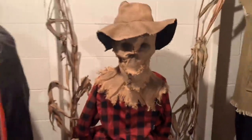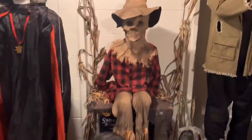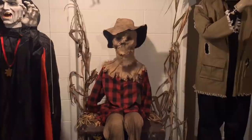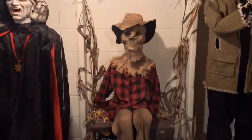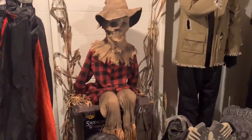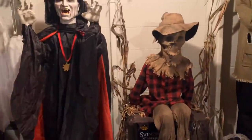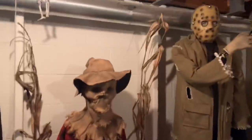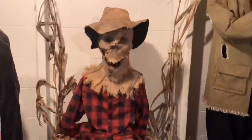He's made by YJ. I never understood paper until I took one apart to see how it worked. Yeah, he's a really cool prop. I really wanted him, so I'm glad that I got him. I got him for a pretty cheap price at Spirit. My mom got him for me for my birthday, I think last year.